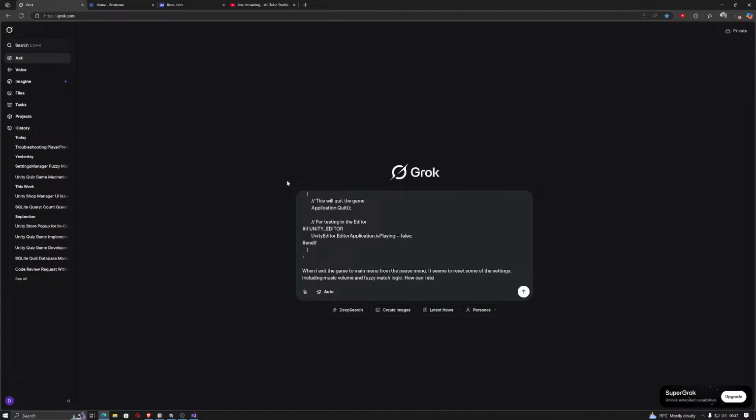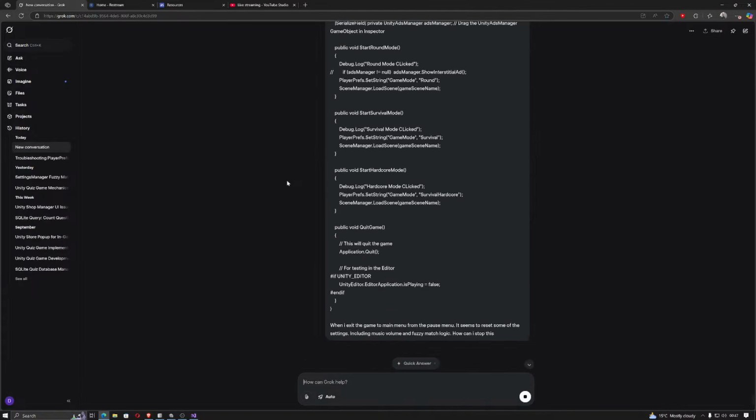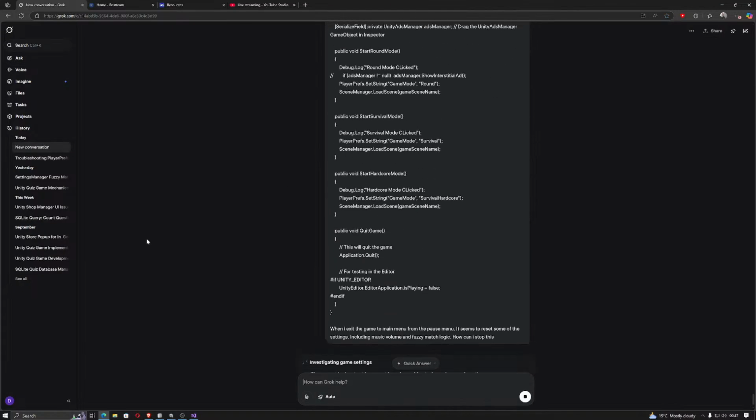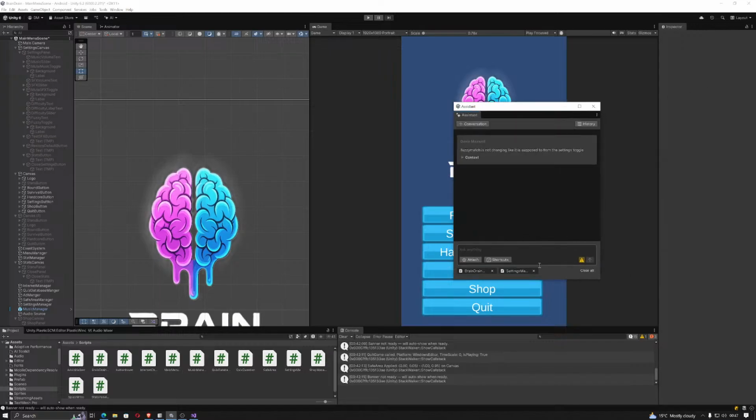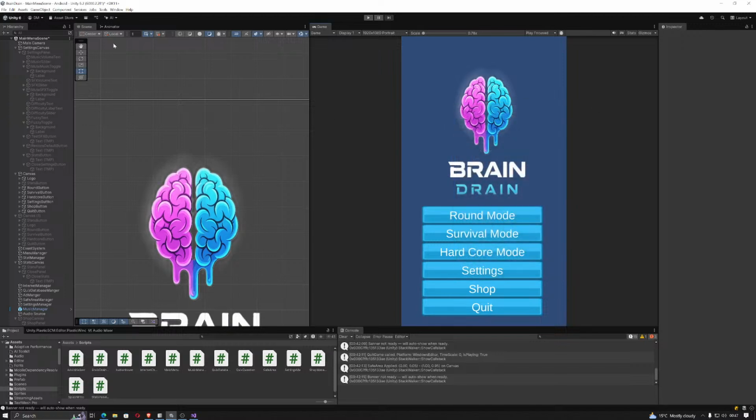Now can I start this? See what it says. It's going to take a while because there's quite a bit of code there. This just completely bailed on me. Didn't tell me a darn thing. So yeah, Grok's having a think about that.